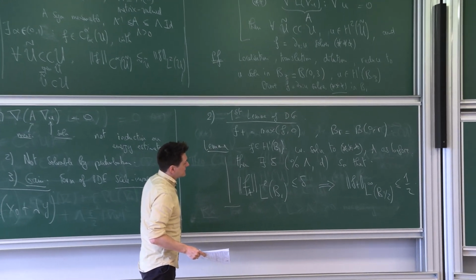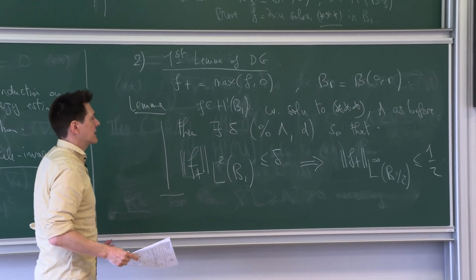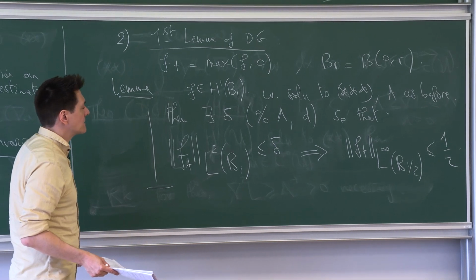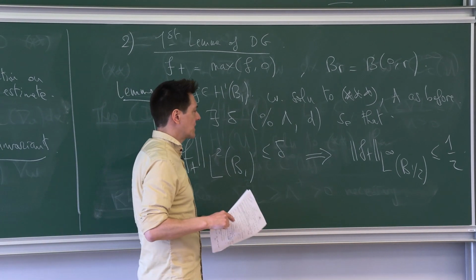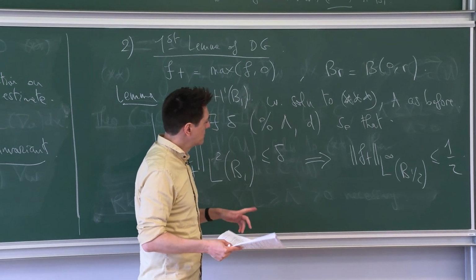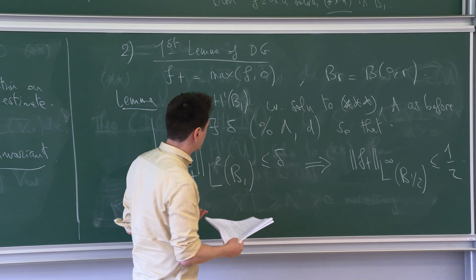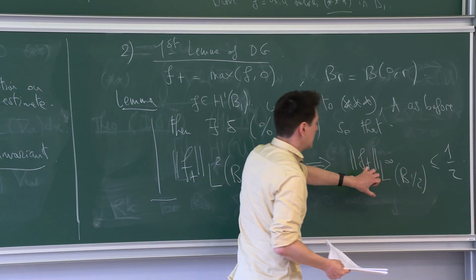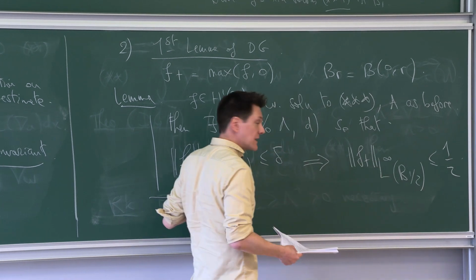So you see, it's a gain of integrability. In fact, because the problem is linear, I'm going to formulate it like that in a second, but this is the original way that Giorgi was thinking about it. Moser later, of course, reformulated it as a linear bound between L infinity and L2.